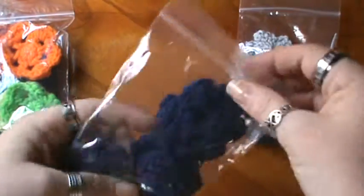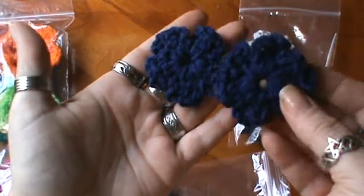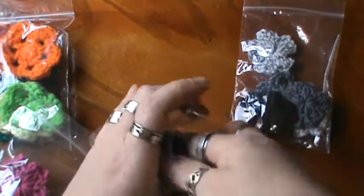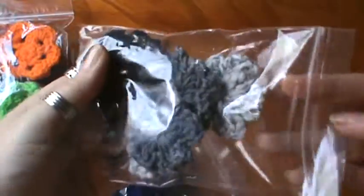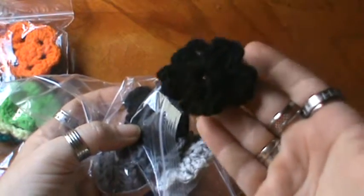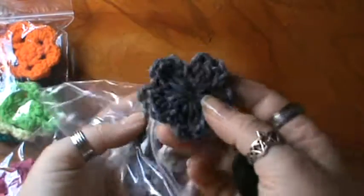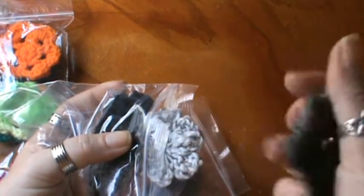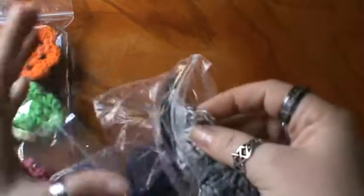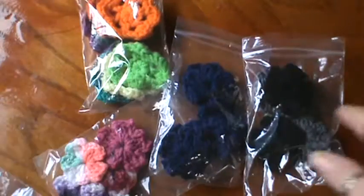So these are going to be the last of these colors most likely, unless I find them somewhere in my scraps. I have some dark navy blues, and then I also have a black and gray set — two blacks, two grays, and a gray and white. I love the variegated yarns, but those are some that I have done.